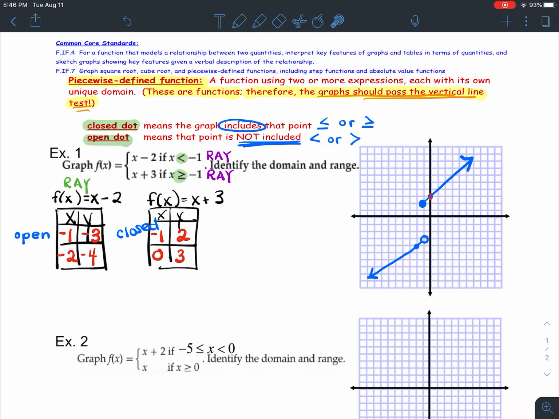And then you're going to start with your pencil back at the original point, -1, 2, and run the pencil through the point 0, 3 and draw an arrow. Okay, and here we have the two rays, only this is the line x plus 3 for all values starting where x is -1, but now this is including all the x values that are greater than -1, greater than or equal to actually.